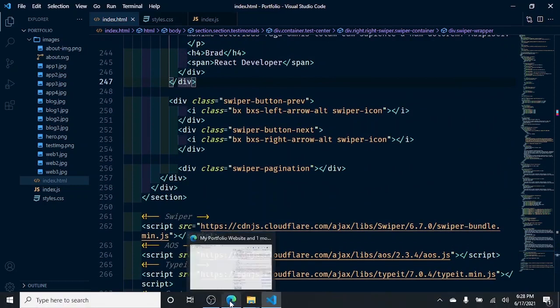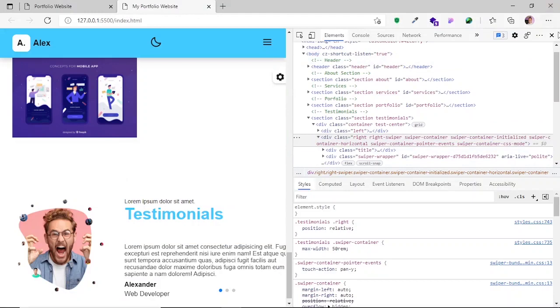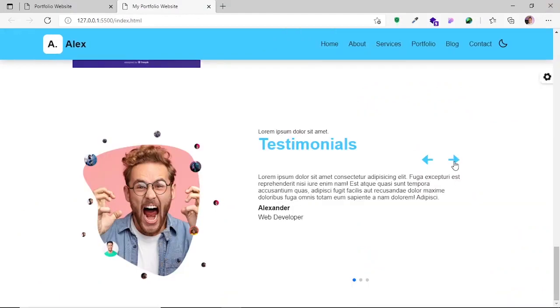Let's go back and now we have our next and previous button and our pagination.